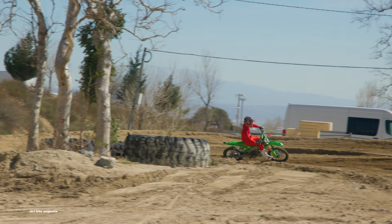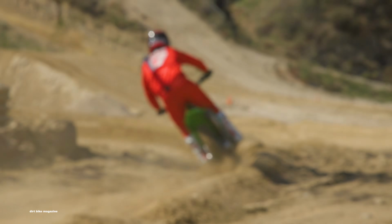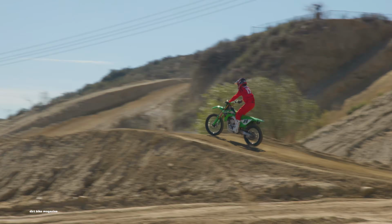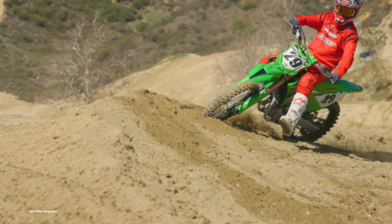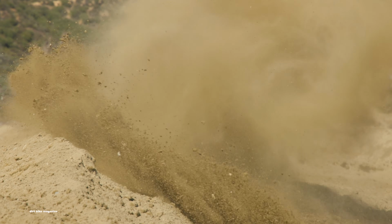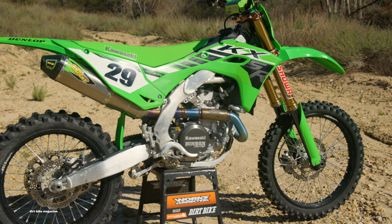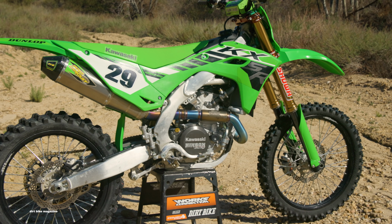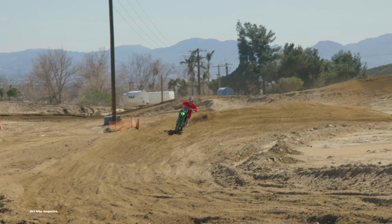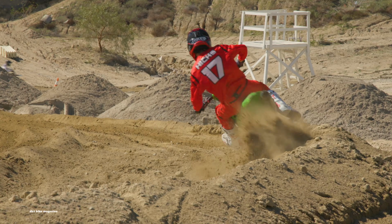There are noticeable engine performance differences from the SR to the standard to the X. If you're a guy that likes that real abrupt power and likes to be more aggressive off-road, this bike is perfect for you. You don't even have to change it to an 18-inch rear wheel. You can put heavier duty tubes or something like a Nitro Moose or a Mr. Wolf tire balls or anything along those lines to prevent against flats. That's kind of standard stuff that we do on the X model to take it off-road riding and racing anyways. But yeah, this bike is going to be more aggressive, but you can throw some handguards on it and go race it off-road.